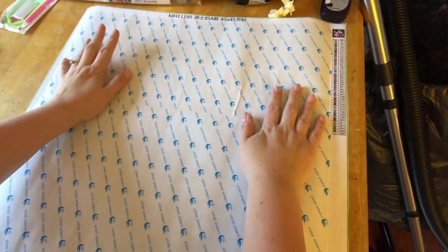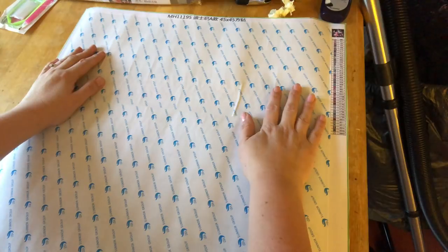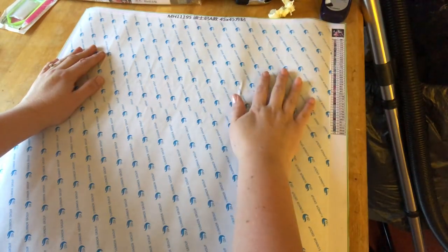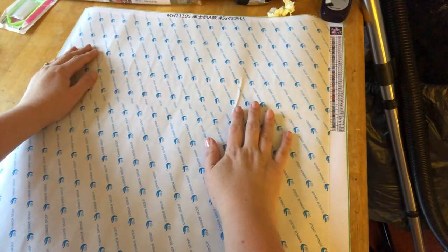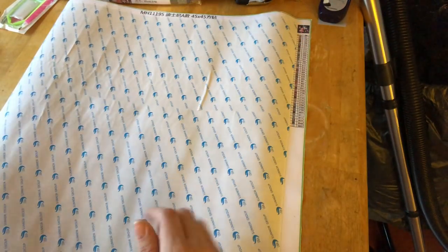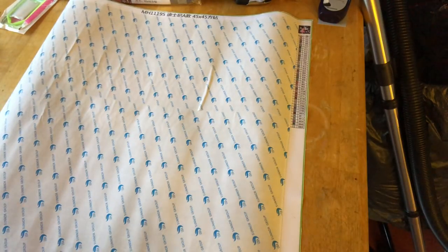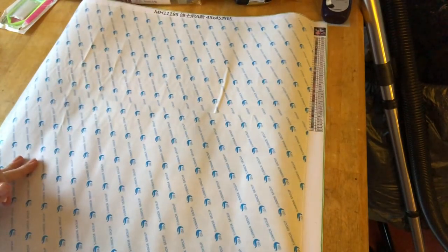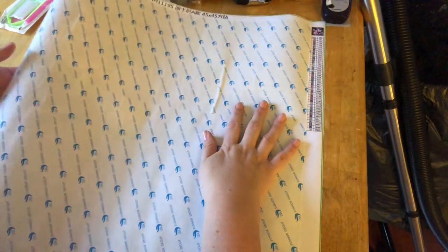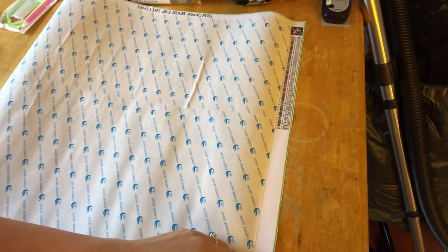Let's get rid of the foam roll. This is a nice manageable size - I've said this in my last video where I'm buying paintings and they're just so big it's just not possible to do them with any kind of speed. It feels like each diamond painting I'm doing recently is taking me like two months to complete. I know it's not a race, but this size diamond painting I reckon could be completed in a couple of weeks.